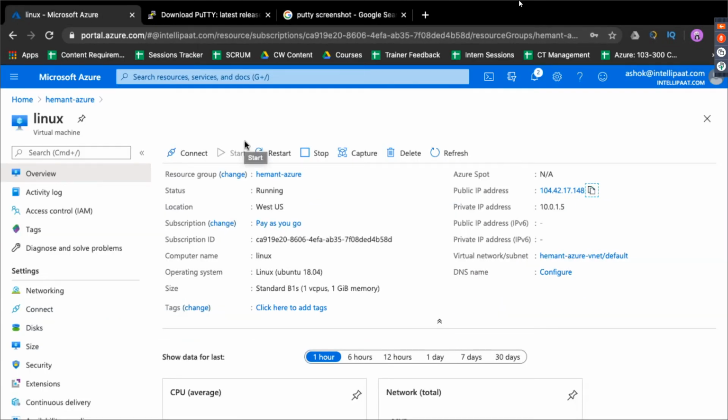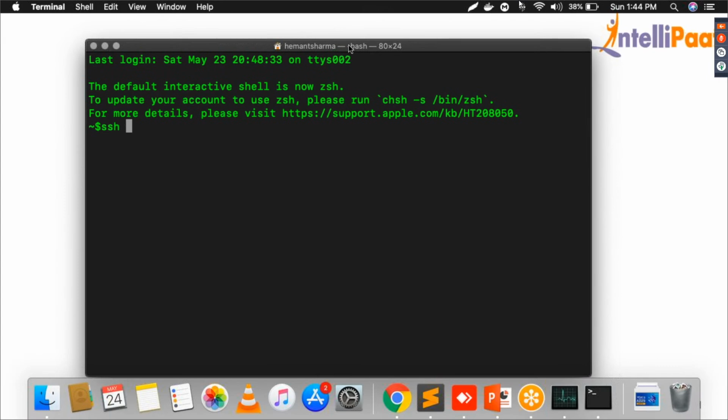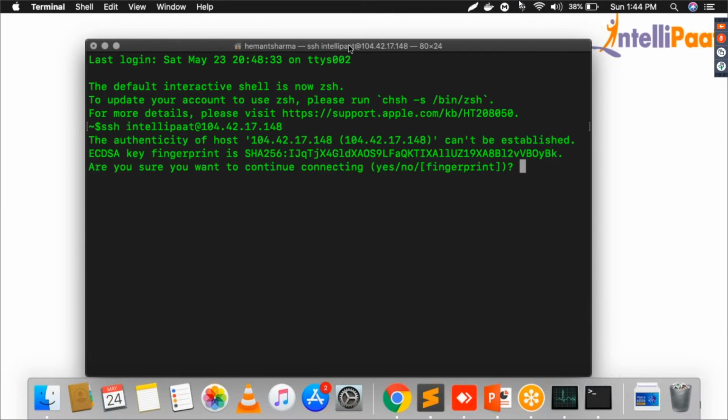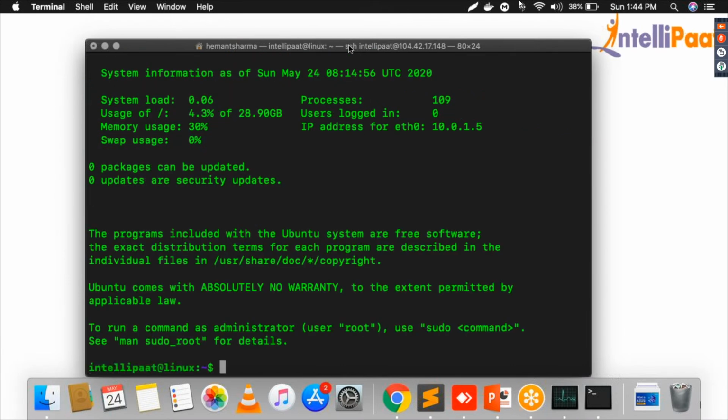On a Mac system or on an Ubuntu operating system or a Linux operating system, what you have to do is copy the IP address, open your terminal, guys. Okay. Now on your terminal, type in SSH, the username of the machine that you want to connect to, and the IP address of the server. Okay. Then it'll ask you whether you know the server. Just type in yes. It'll ask you for the password. So just type in the password that you entered earlier while creating the server. Hit enter. And this will basically connect you to your Linux machine.